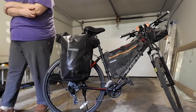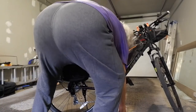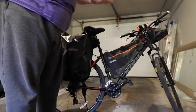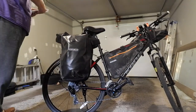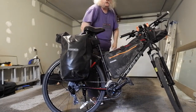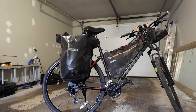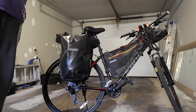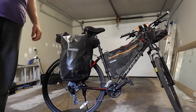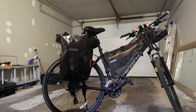And so that's also where I keep things like ponchos. Here's the poncho. Not a very good poncho, but it's a poncho. And it would work. Put that in here, so it's nice and handy. So what I've learned is you want to stay sort of dry. You need to basically use a two-part system, rain jacket and then poncho on top of that. That's for heavy rain. For light rain, just use the rain jacket. So that's all I have for the front roll bag for now. So I'll wrap it up and move on to the next item.